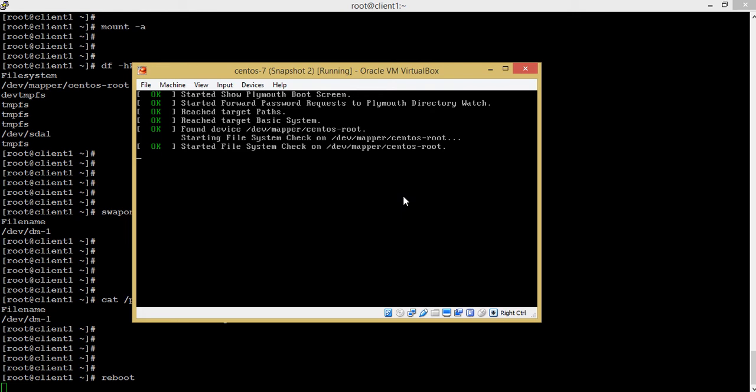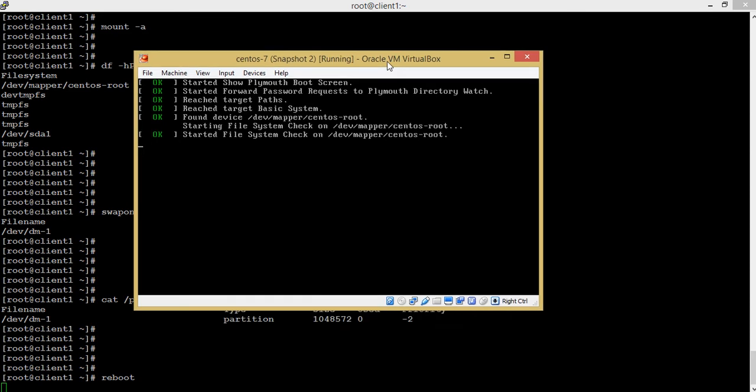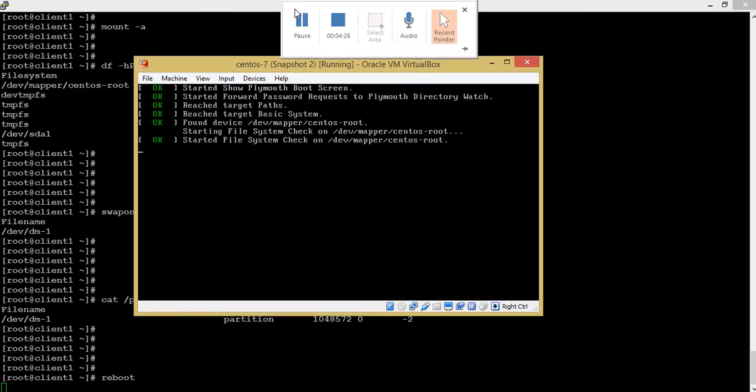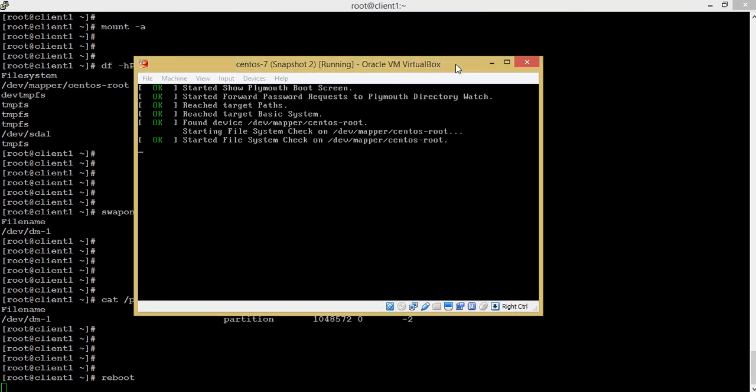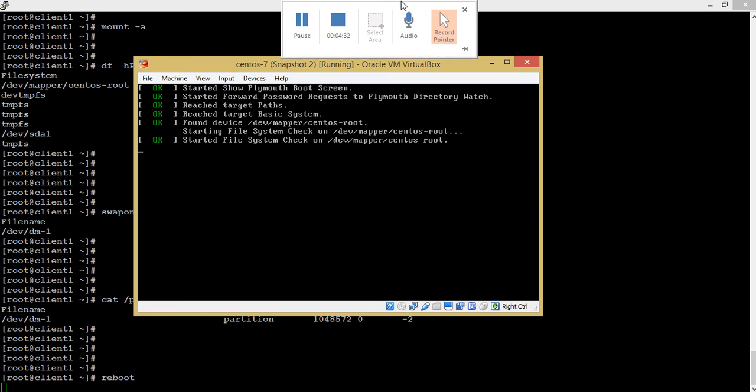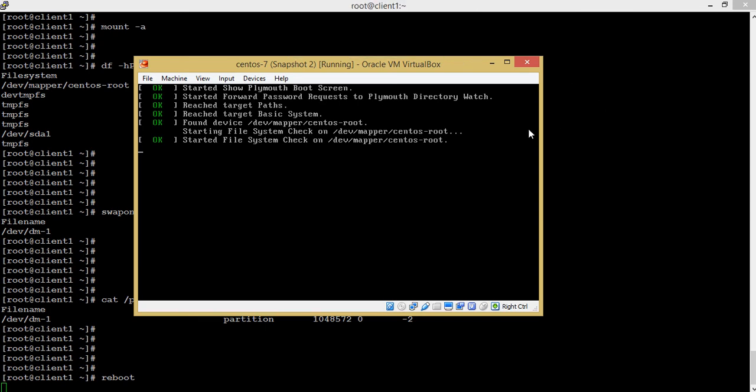I don't know why. Let's wait a few minutes to see what happens. This is absolutely not normal. We have some issues after moving the swap disk.